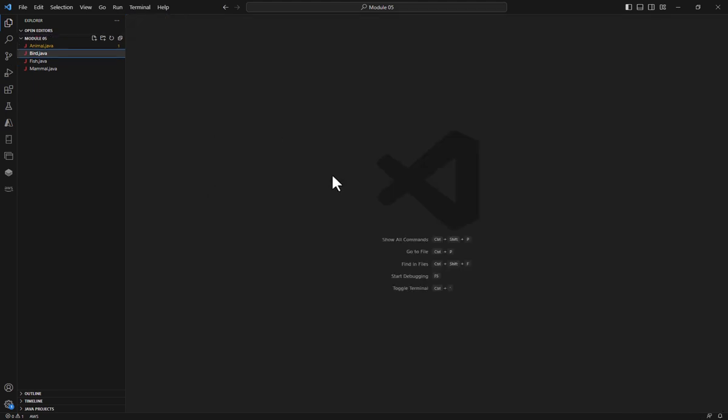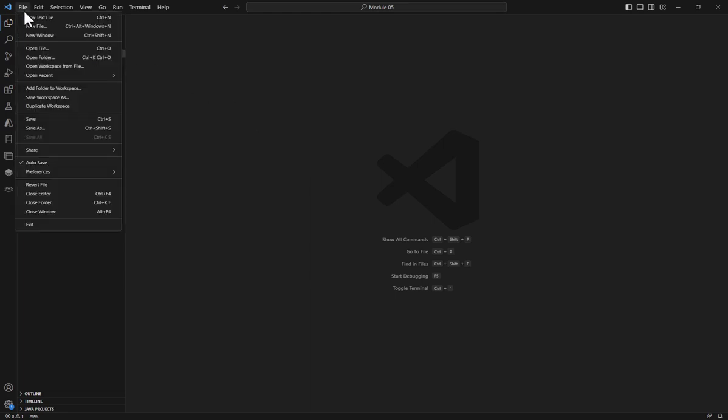Now, you might say, well, why are we doing this? Well, in Java, you're only allowed to extend a single class. So what happens if you need a little bit of information from this class and that class? For example, mammals can both swim and run, where fish can really only swim and birds can fly. So here's a situation where both fish and mammals, because they can both swim, should mammal extend fish? Well, no, a mammal is not a fish, a completely different type of animal, but you want to be able to pull in some of that information. And that's where an interface is going to come into play.